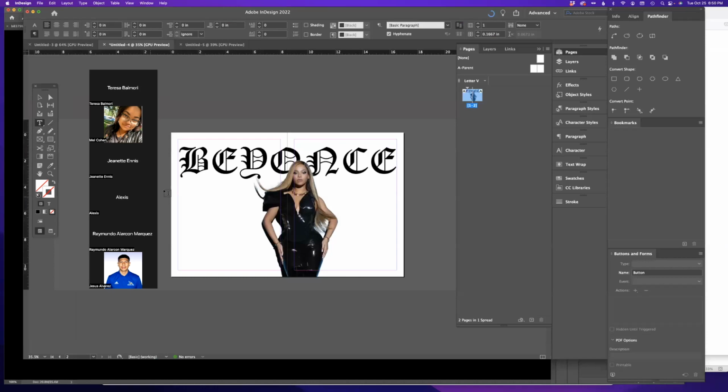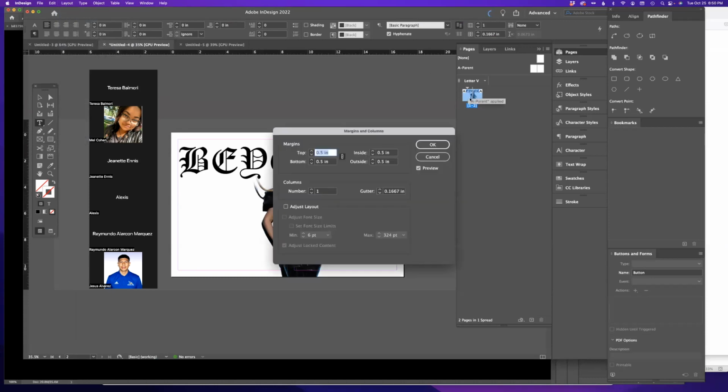And I use my text tool again. And I need to create columns. So Layout, Margins and Columns. I have both of my pages selected over here, so it should apply these changes to both pages in my spread. And instead of one column, I want my page to have, let's see, 2 columns. 3 might look nice, sometimes 4 if it's really copy heavy. I'm just going to do 2.